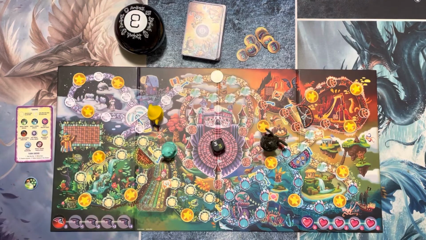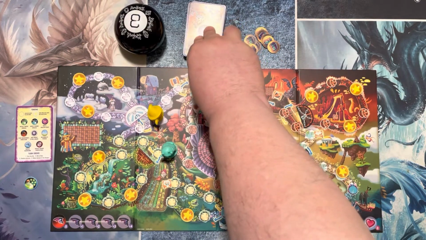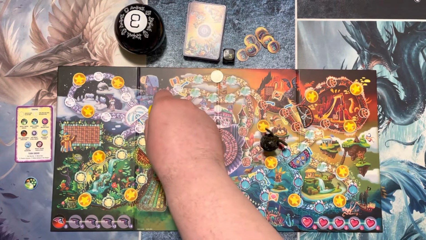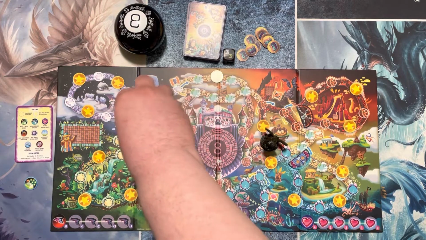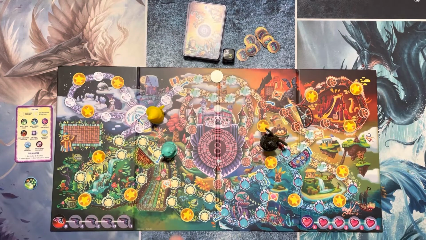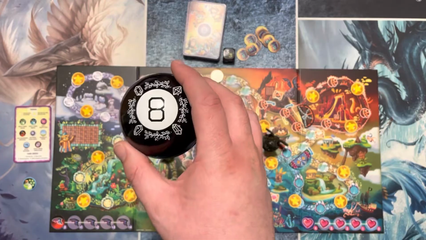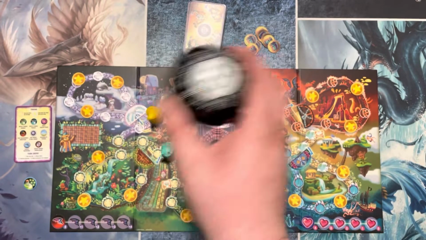So they'll go there. And we'll draw another encounter card. Actually, what I'm going to do, since I can move up to the number, and since there's a path right there to this gate, I'm going to see if I can unlock this. Now, a way to unlock these gates is you consult the magic 8 ball. If it's a positive result, you're able to open up the gate. If it's a negative or neutral, then the gate stays closed.